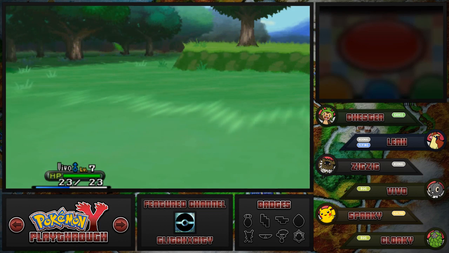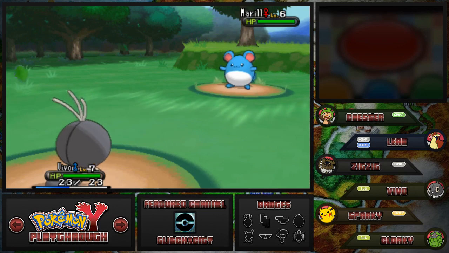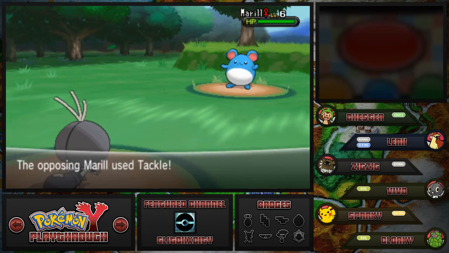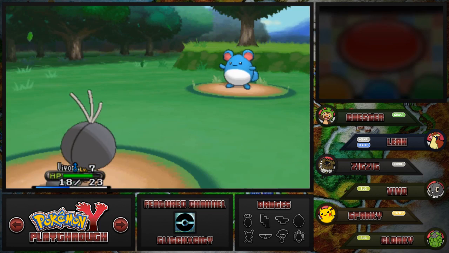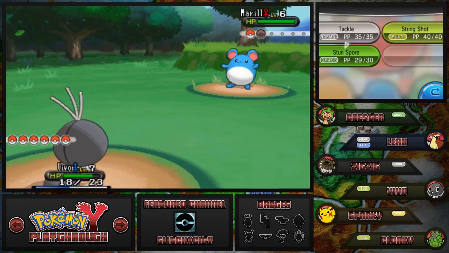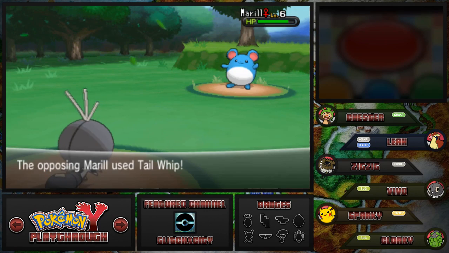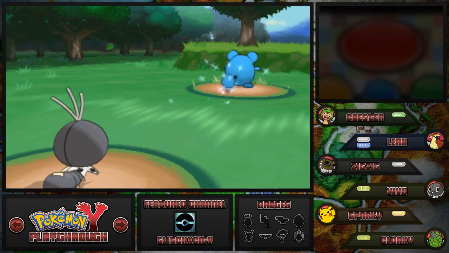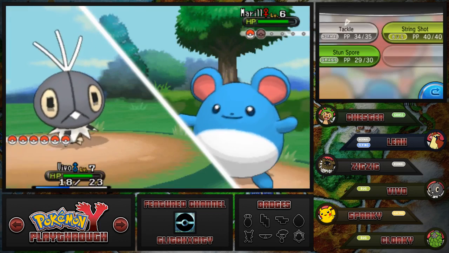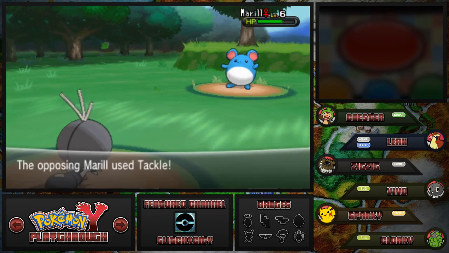Oh my god, this music is so awesome. As you might be able to tell, I've still got hyper about the games. Stun Spore. Tackle. Nasty. Stun Spore, go for it. Oh my god, we've hit one successful Stun Spore this whole playthrough, and it was when we accidentally used the move as well. There is Marill's tail whipping, I guess you could say, but he actually just waggles it from side to side. It should be called Tail Waggle.